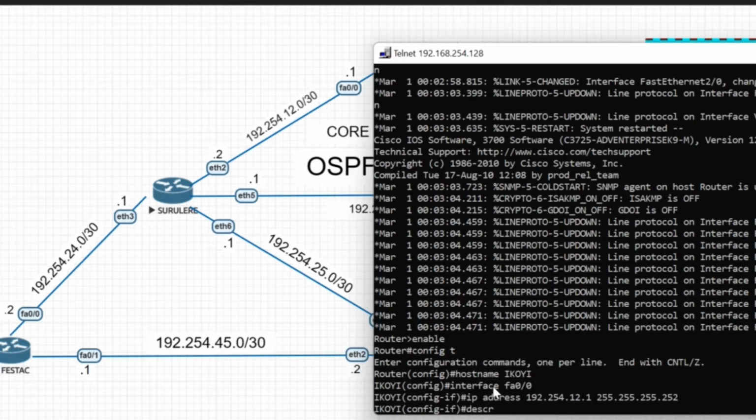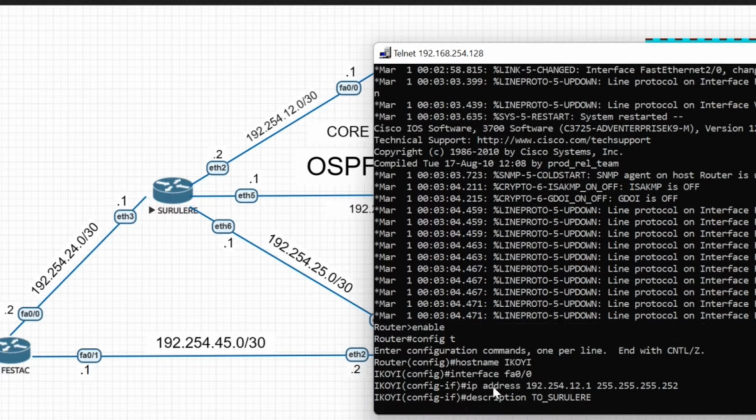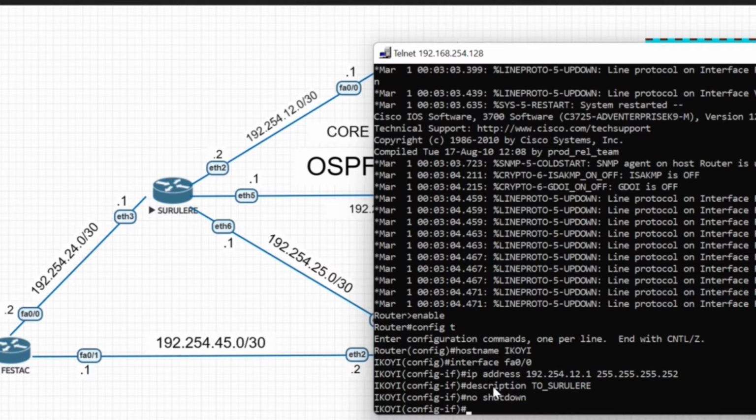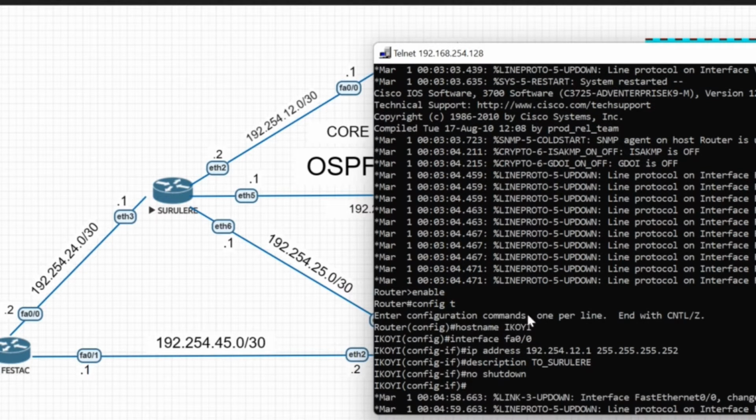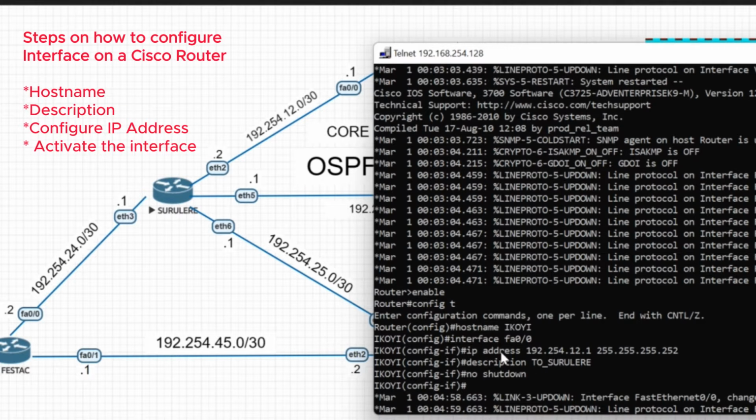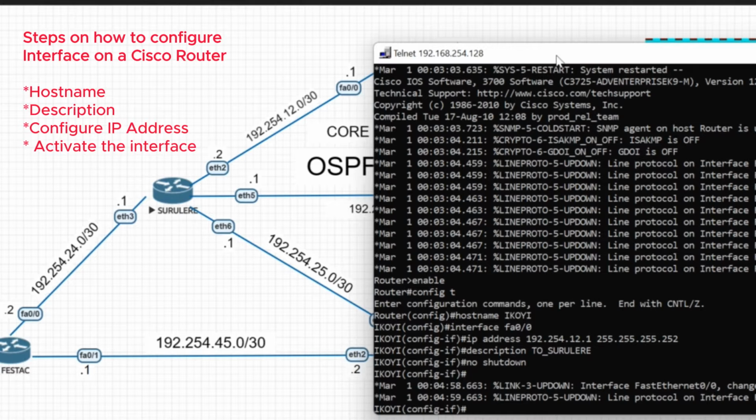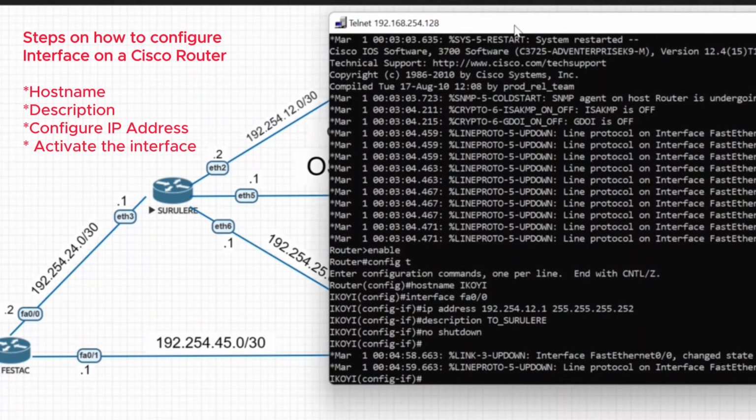You can also give it a description, Surulere. I need to activate it with the no shutdown command. So this is how you carry out configuration on an interface for Cisco devices: you can give it a name and a description, configure the IP address, and activate it. These are the basic steps to configure an interface on a Cisco device.